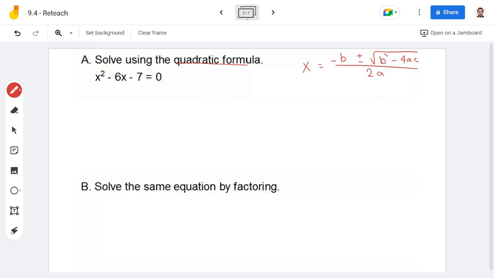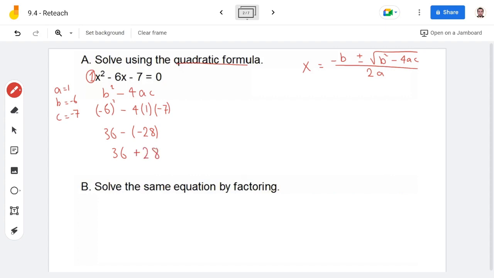As you can see here, let's identify a. a is equal to 1, b is negative 6, c is negative 7. Now let's apply the discriminant, which makes my function easy. b squared is negative 6 squared, minus 4 times a, which is 1, times c, negative 7. Simplify all of this: 36 minus 4 times 1 times negative 7, which is negative 28. So it should be 36, negative with negative will be positive.